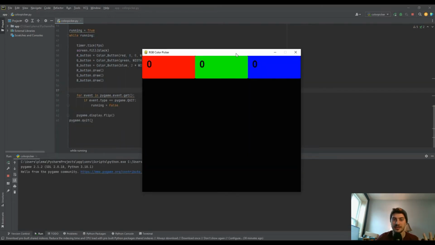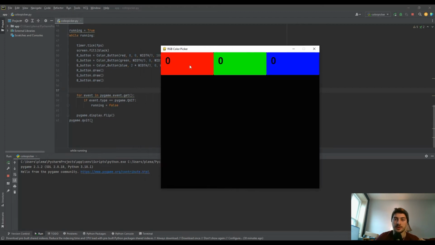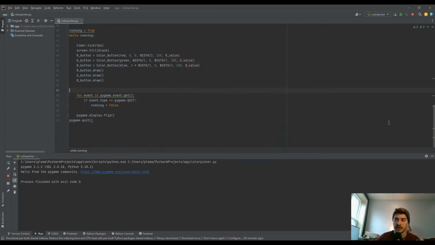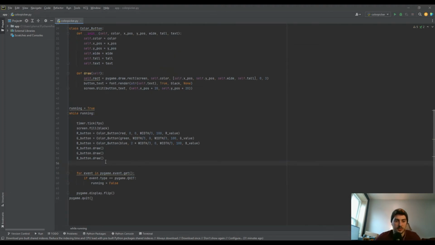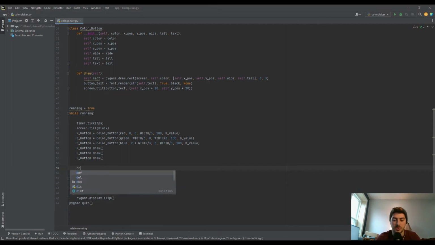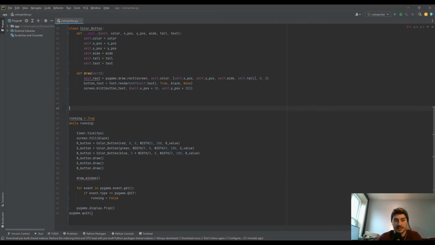We have the R, G, and the B. So far we haven't made it to where the user can interact with them, but we're getting everything in place to start. So I think that looks pretty good. That's a good start. Now let's go ahead and display the window. A really good way to do Python stuff is to separate as much functionality as you can into sub-functions and call them, rather than gum up your main game loop with a ton of code. So let's start drawing the window in a function that we'll call draw window. And this needs to be outside of your class. It's separate from your button class.